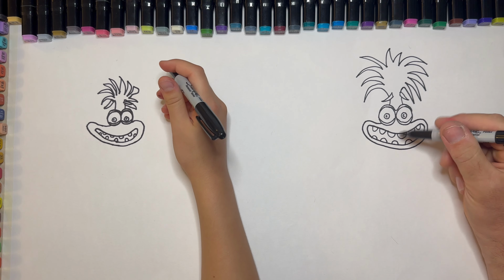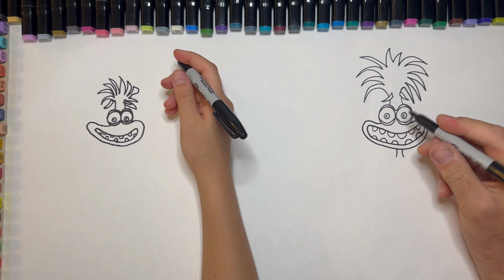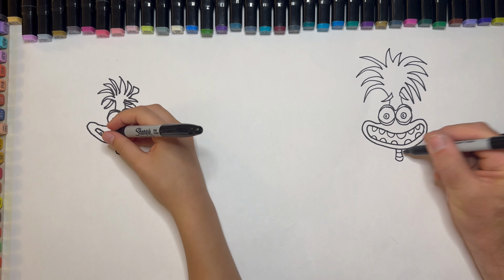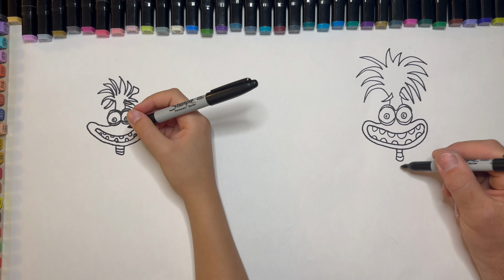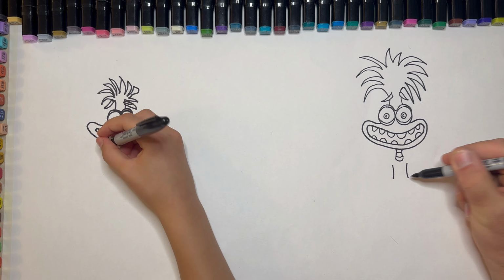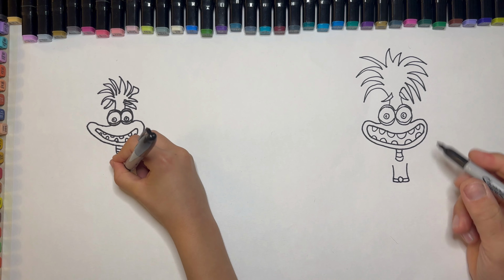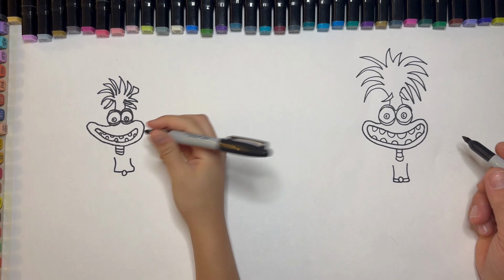Right, then we've... Can I just do a tutorial of Woody the Woodpecker? Little neck coming down with a couple of stripes. I think this is a neck warmer. Tiny body, so a couple of lines there, with a line, a circle, a line, a line, a line. That's her belt. A circle and a line. That's it.